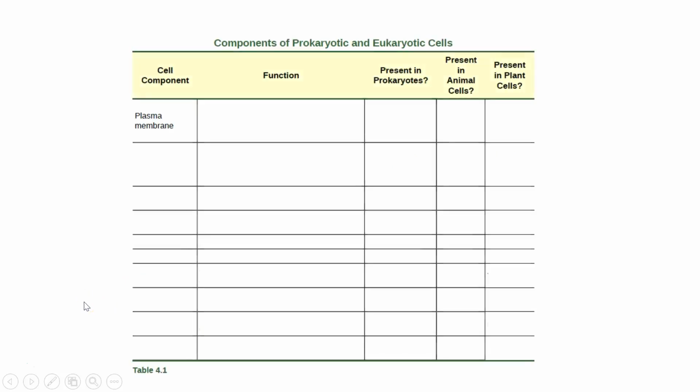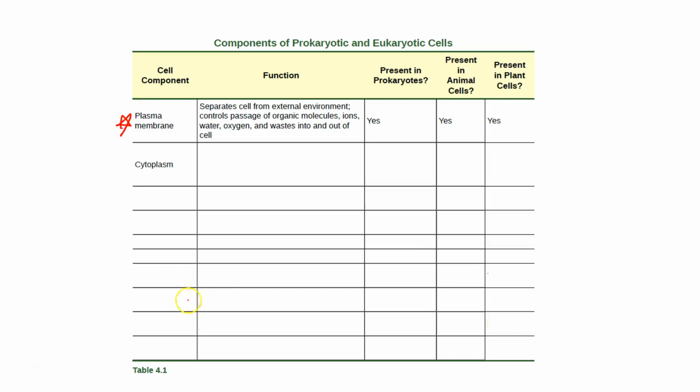Okay, so the answers are the following. For the plasma membrane, first, the function is that it's going to be the thing that separates the cell. It creates a boundary for the cell. You know, it's got that hydrophobic region between the fatty acid tails of the phospholipids. So it helps the inside of the cell keep its consistency in an environment different than the outside of the cell. You find these in prokaryotes, and you also find these in animal cells and plant cells. Remember, the plasma membrane is one of those things that you find in all cells. It's one of the four things that's found in all cells.